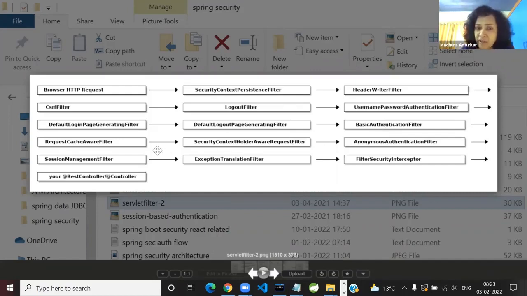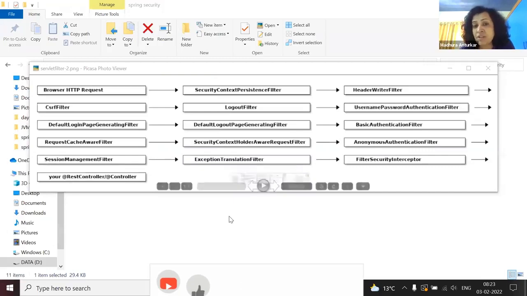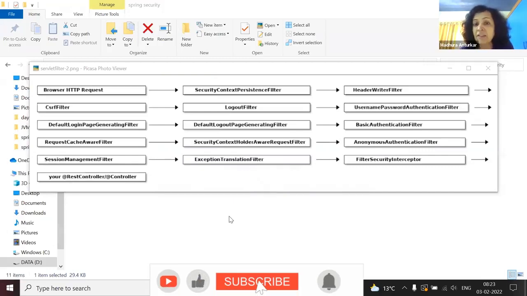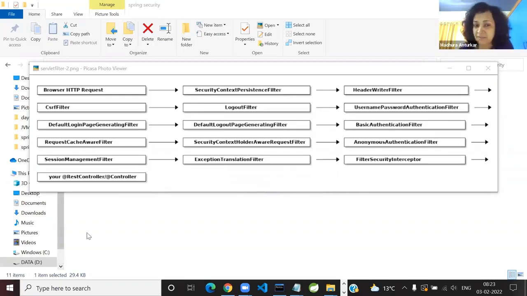Do you think it will continue with the rest of the filter chain and pass the control to the dispatcher servlet and your controller, or will the rest of the filter chain be skipped? Answer is, of course, it will be skipped, and the response will be sent immediately from this authentication filter to the client: bad credentials, or those 401, 403 types.